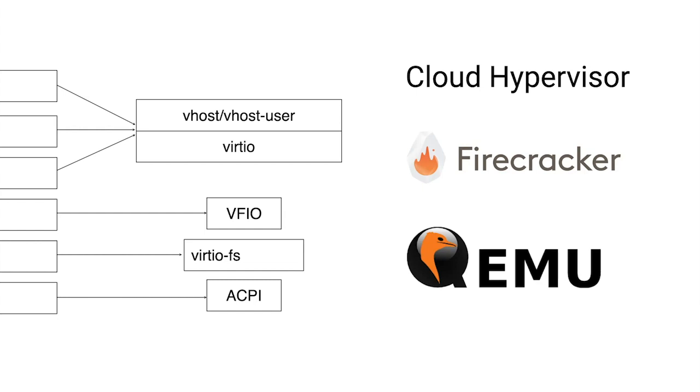Firecracker, they don't want to be a virtual machine as much as possible. They have like 2 devices associated with it. So VFIO, which is how you do direct device assignment, is not supported by Firecracker. File system sharing, definitely not supported by Firecracker. Hot plugging, updating resources, definitely not supported by Firecracker.